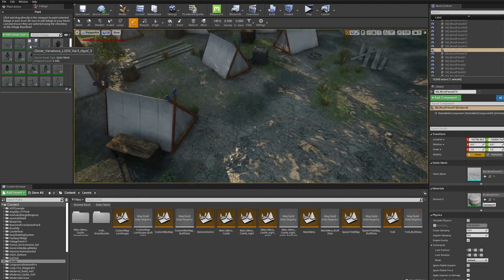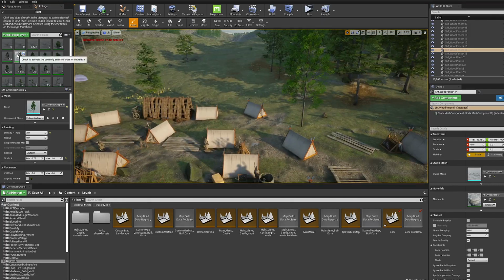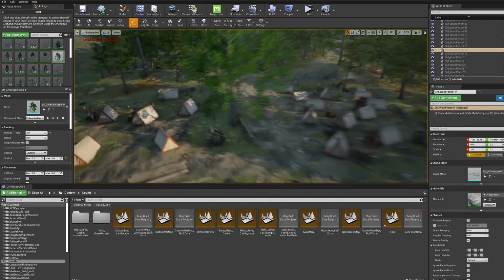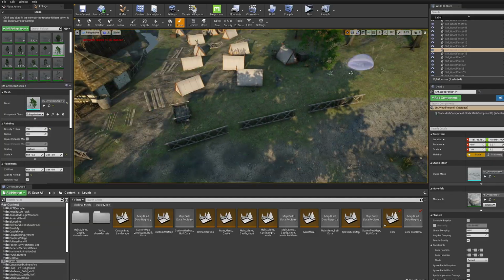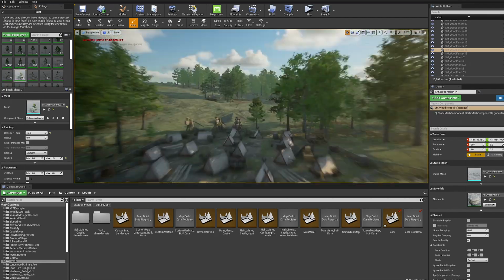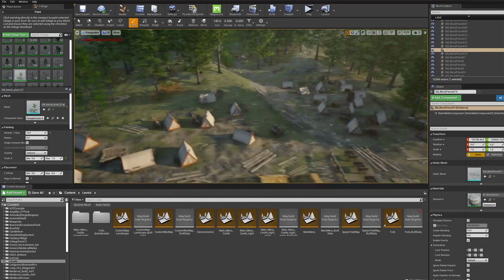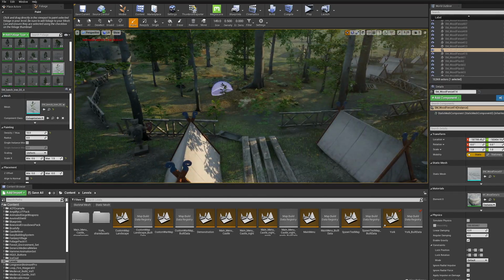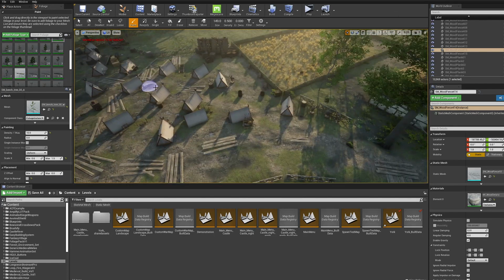Now we're back to my favourite stage again, the foliage pass. Just the same as before, I'm using one foliage asset each time and I'm doing a pass with it. And I'm maintaining a small variation of assets so that I don't oversaturate the scene with non-matching foliage. I also want to note that I never use a large brush, I always stick with a small radius brush for this stage to maximise detail.